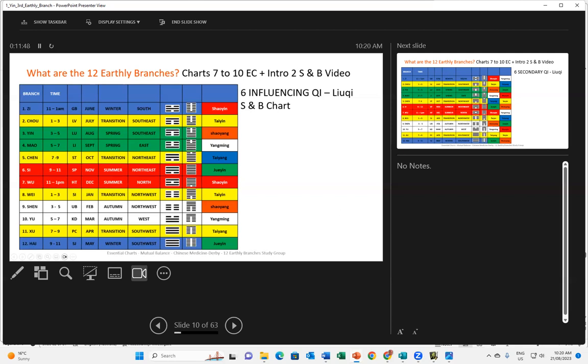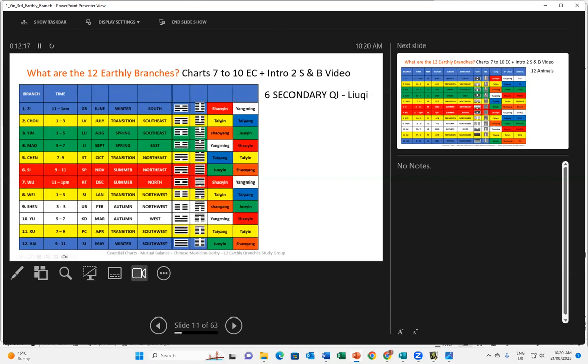So the 6 Qi of heaven are explained through these branches, and we'll look at that as we go through. The 6 Qi of earth are the elements. So you've got fire, which is imperial or ministerial. And then we've also got the Taiyin earth, Yangming metal, Taiyang water, and Jueyin wood. And there's also a secondary influence.